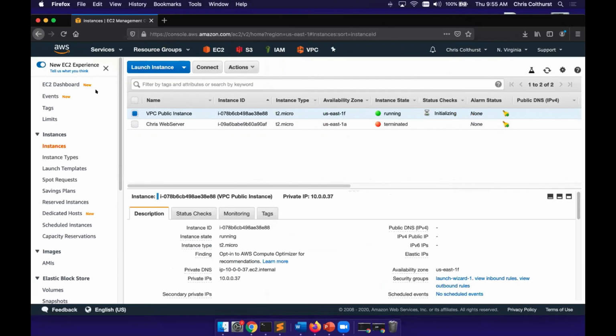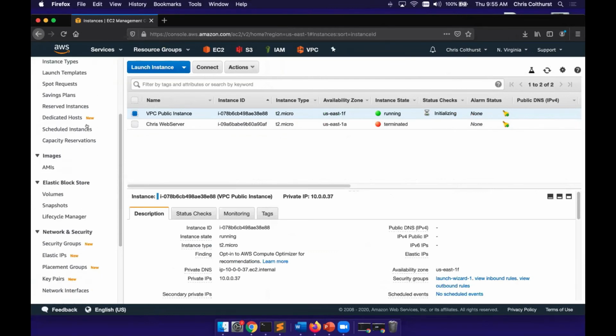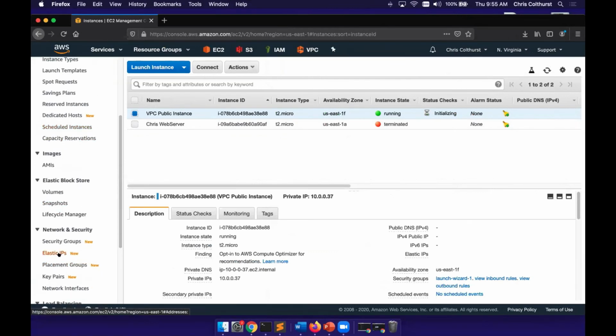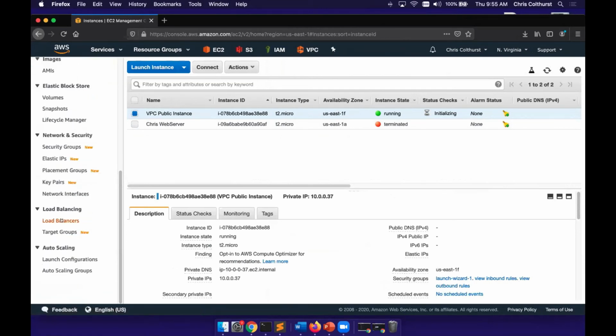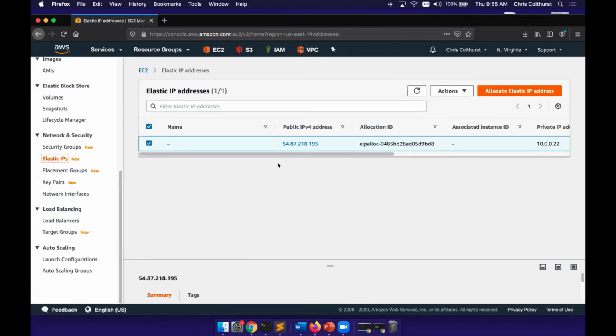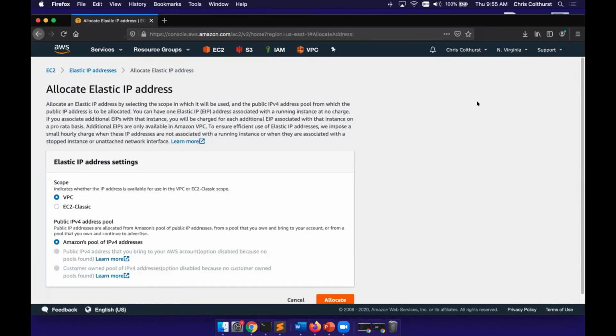So again, in the console left-hand side, we're going down to network and security. In the EC2 portion of the console, elastic IP addresses. And we see an IP address there, but that's already been allocated to our NAT gateway. So we're going to allocate another IP address.